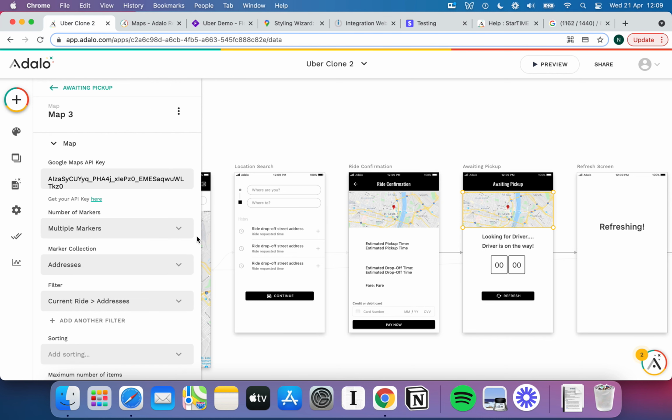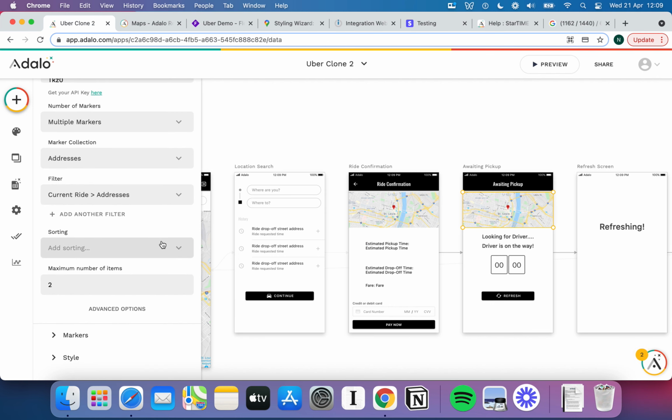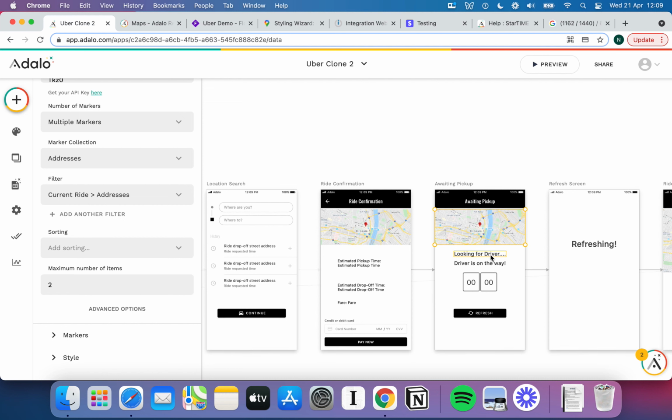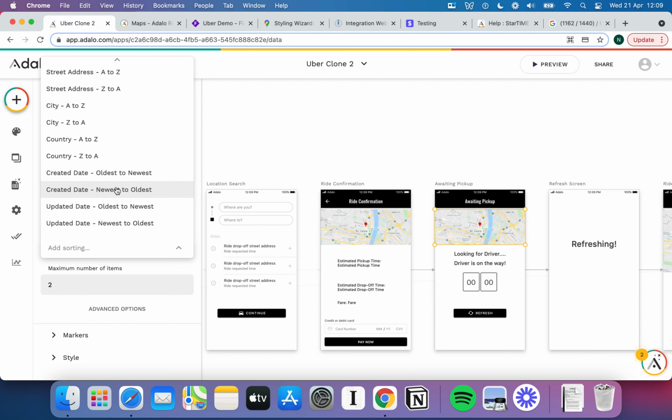And so that is going to show up all fine and well, except at some point the driver is going to accept this ride, which means we're going to have his location. The user is going to refresh the screen and the map markers are going to appear again. So we're going to sort this differently, and I want you to think about this one. The last one I sorted from oldest to newest. So if my oldest date is the pickup, my middle date is the drop-off, and then the driver at some point in the future here is going to add their own address because they have accepted the ride. So that's going to become the newest address.